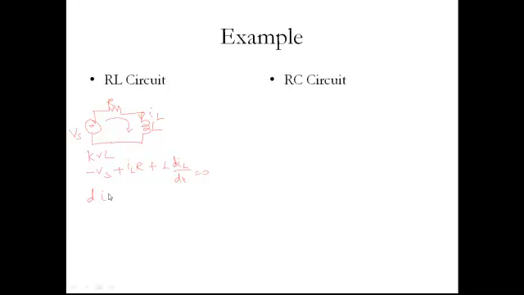As I told you, you should have the order of the degree, and the coefficient should be equal to 1, so dIL by dt plus R by L into IL equals Vs divided by L. This is the equation. Now you need to solve this equation. You are going to follow the previous steps. What is the previous step? You are assuming the solution.